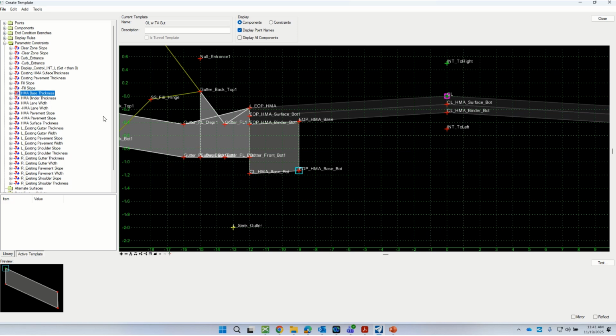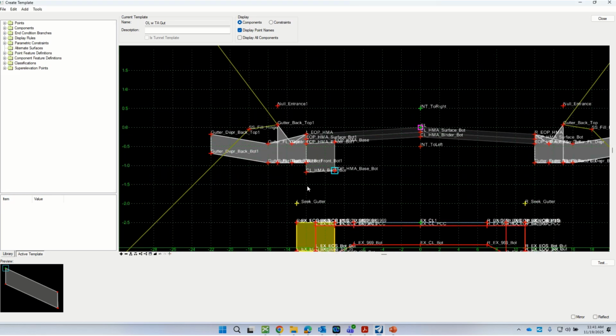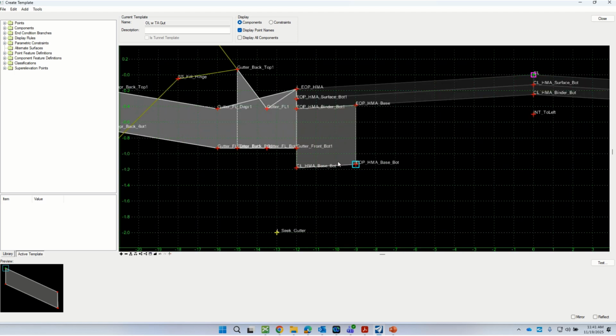Oh, I think I grabbed the wrong one. That's okay. You'll see, you'll get the idea. So both this point and that point would have the same label. Then when you right click on it, you select edit. Then you only change that value one time. That's what I was getting at. Okay, let's keep going. So that's the base course.